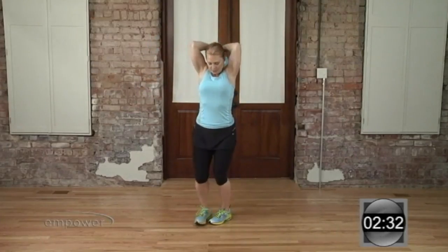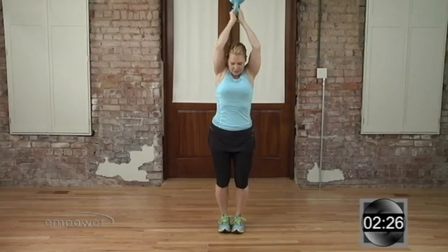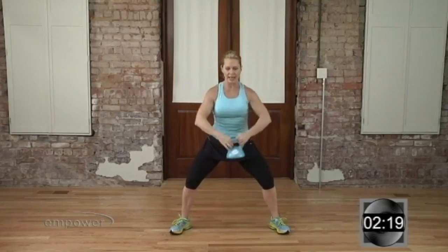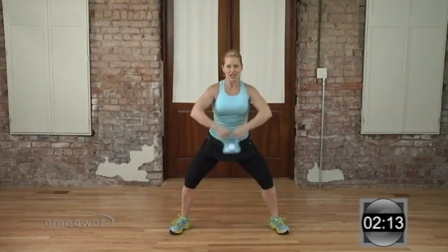Pump it here. Knees are bent. Abs are in. Two more. Right here. Hold it. Bring it right down to the middle. And we're going to upright row. Pull. Now, I want a gentle pull on the hand, sort of like you're trying to pull your kettlebell out. Four more. Three. Two. Hold it right here.